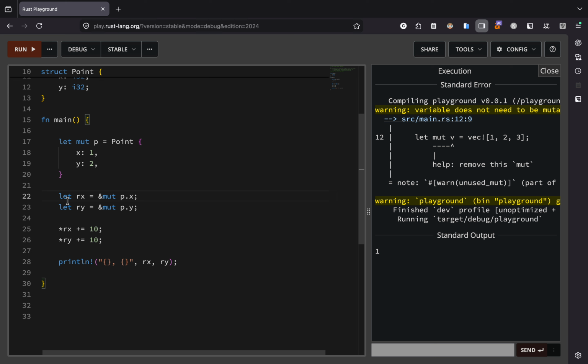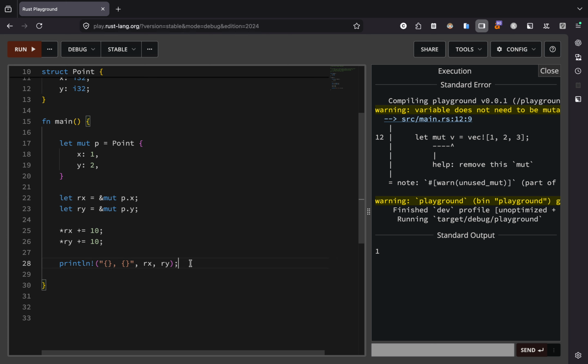So arrow X window starts here, opens here, and then the mutable access we have is now used here because we do reference it and add 10 to it. Same thing with arrow Y, the reference, add 10 to it, then we now use it here. So this is a use, this is also a use. We are accessing the underlying data, making changes here. We are reading the data, so both of them are uses.